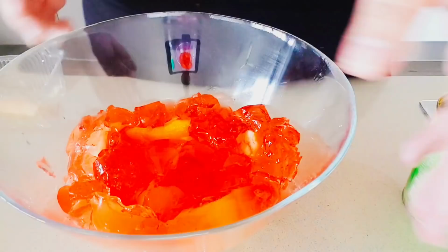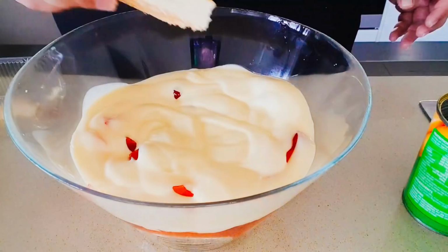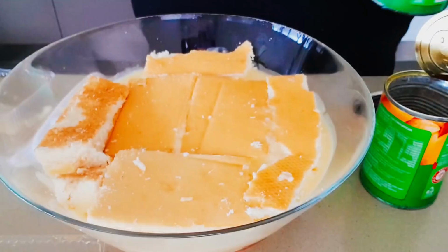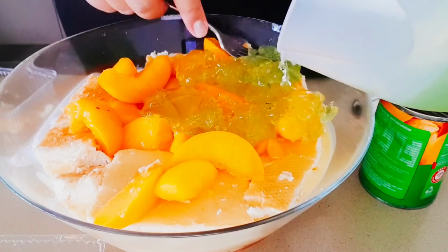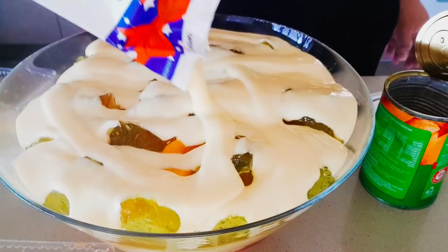Once you've covered that with jelly, you're going to pour your custard on top of that. And then we're going to line it with sponge again. So this will again create the layers. Next, we're going to pour more peaches on top of that. And then we're going to get our green jelly, which I've made overnight, and then scoop that into the bowl to form the jelly layer on top of the fruit. So we're going for the green and red Christmas colors, and then on top of that we're going to pour our custard, and then lastly we're going to put our last layer of sponge on top of that.